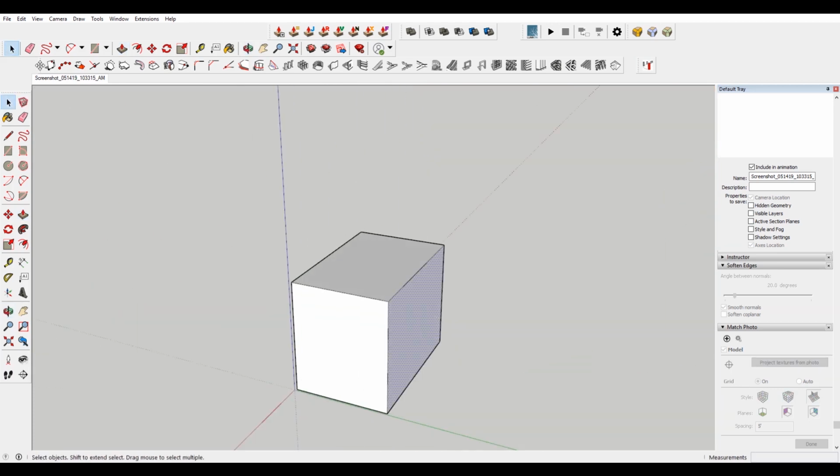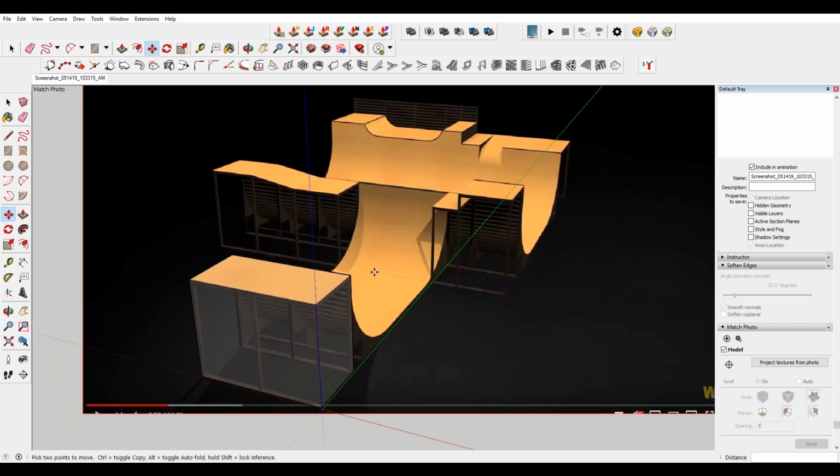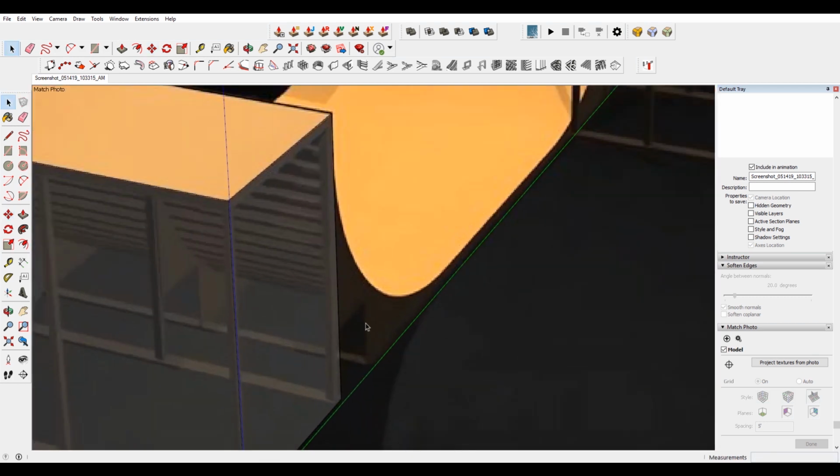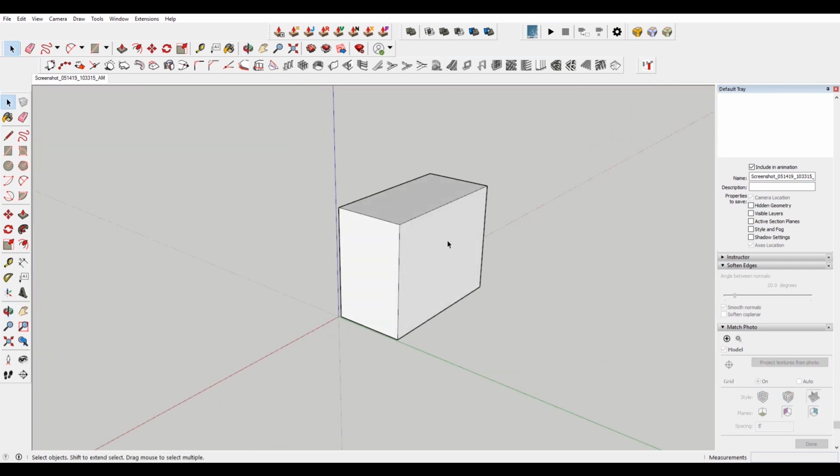Same thing here. I'm going to select this. And in this particular case, if I hit M, it works like the push-pull tool, so I can use that there. Now, you can see here that this curves a little. So what I'm actually going to do is select this and then push-pull it out, but I don't want to get rid of that line that I have because I have it set up.